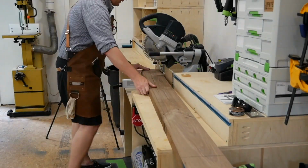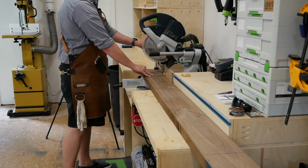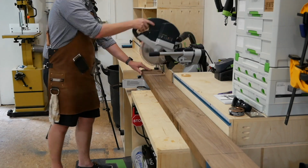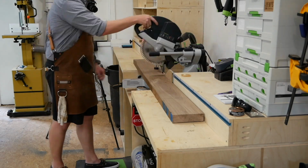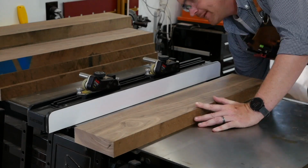Now that I have my cuts laid out, I will then move over to the miter saw where I will cut everything to rough length. I always leave everything oversized and will cut it down after glue up. This helps ensure that I always have clean edges and also gives me a little bit of wiggle room during the build process. I then move over to the table saw where I can get everything to the desired width.